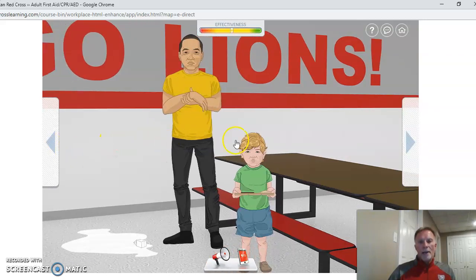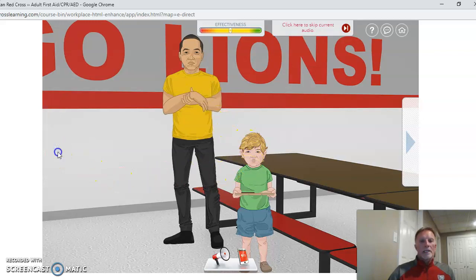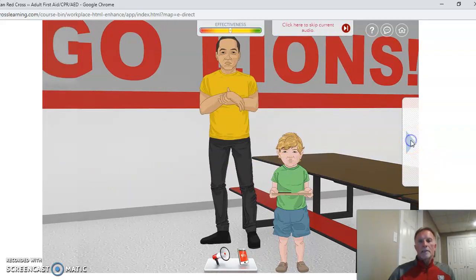Check, call, care, remember? Not quite. First, check the scene for hazards. Okay, we did. Right here's one. Nice work. You've identified the spilled milk as a potential hazard. Not quite. First, check the scene for hazards. Okay, we did. Everything looks okay over here. Good. You've checked the scene and identified all potential hazards. The scene is safe. While checking, you didn't notice any severe, life-threatening bleeding.